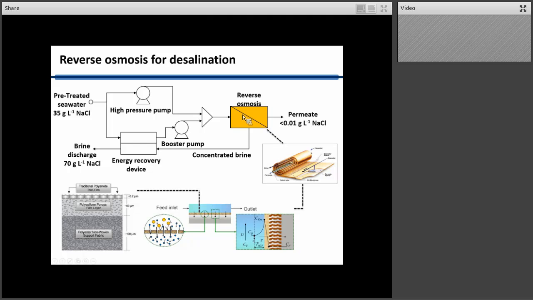Some of the water will pass through the membrane. That's the permeate with a low salt concentration, and then some of the water will be returned as a concentrated brine. Of course, this is still under pressure. And so generally, in the interest of energy efficiency, we'll try and recover the pressure energy from that recovered brine, which we'll take out here. And you can see that typically I would double the concentration of the salt from about 35 grams a litre to 70 grams a litre, which means I'm recovering about half of the feed seawater as low salinity fresh water.